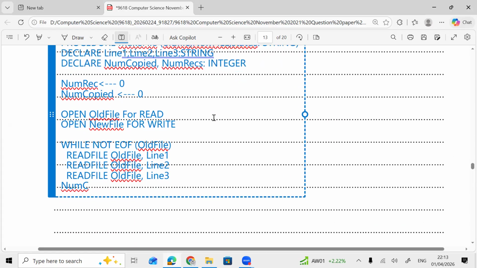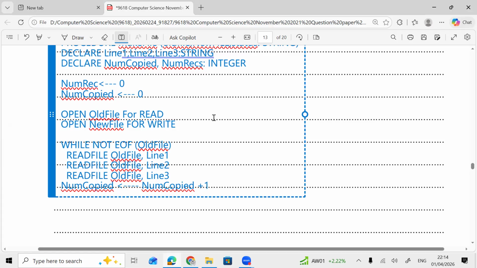So the number copied would be number copied plus 1. Now, why am I doing number copied plus 1? Because I have to keep on reading all the lines, and I will go till the end so that I read the entire text file of the old file. I don't miss out anything.